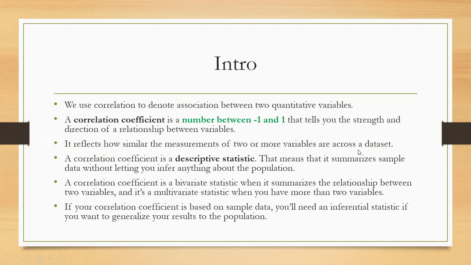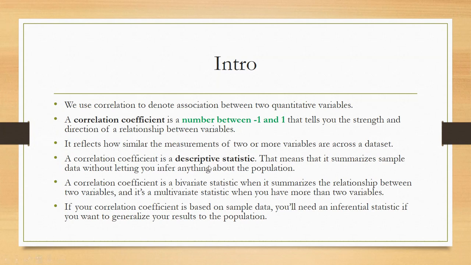So if you're trying to find out in general a particular concept, example, height of the students of your class, you want to find out whether the nutritional input that you take or the nutrition that you have on a daily basis has some effect on the height of each and every student of the class. So first you take the average, you will find out what is the minimum height or the maximum height that is there in your class. Then you're going to see what is the nutritional intake of all the students. Then you're going to try to find out the relationship between these two variables by doing correlation, okay.